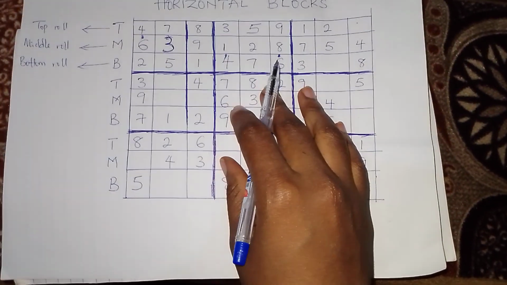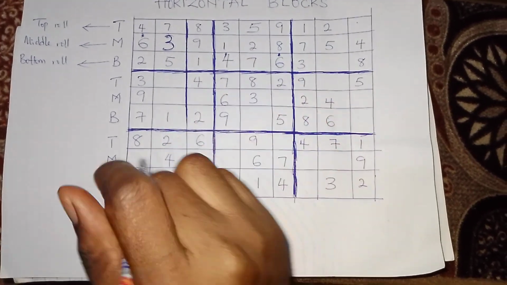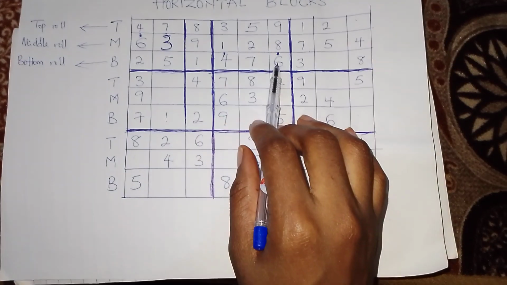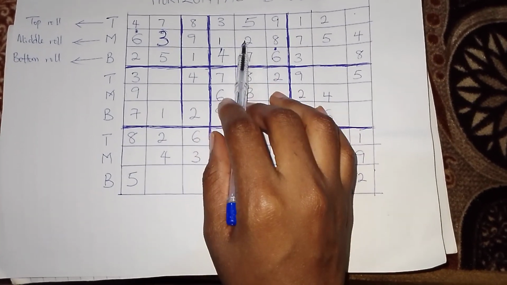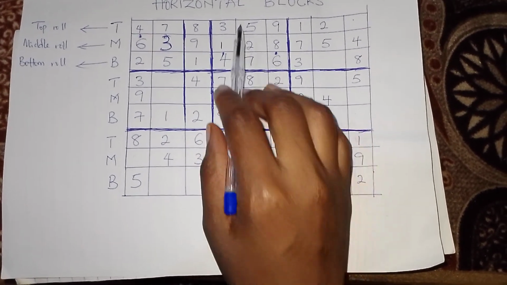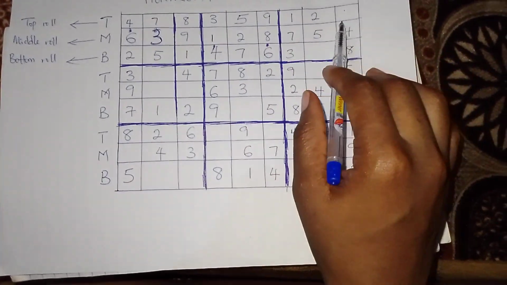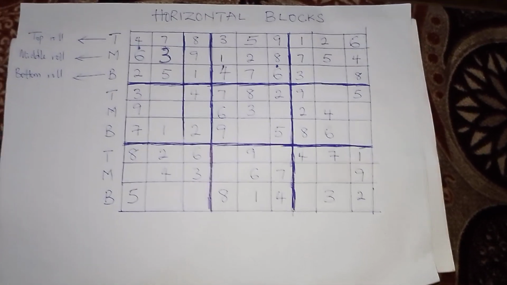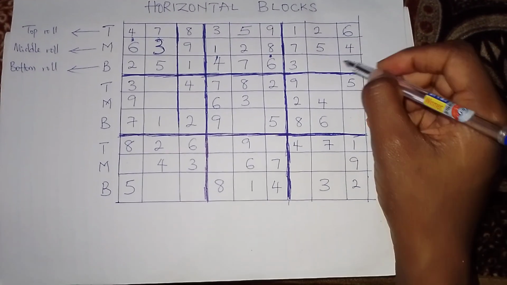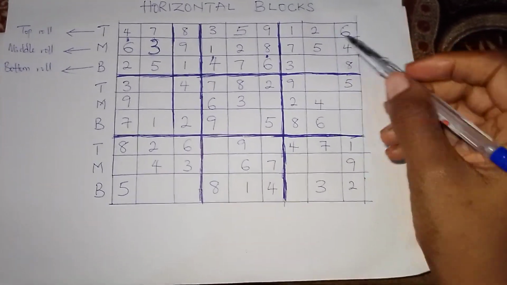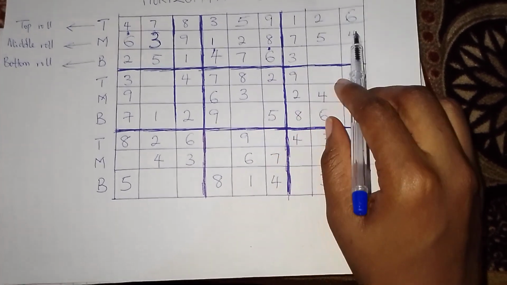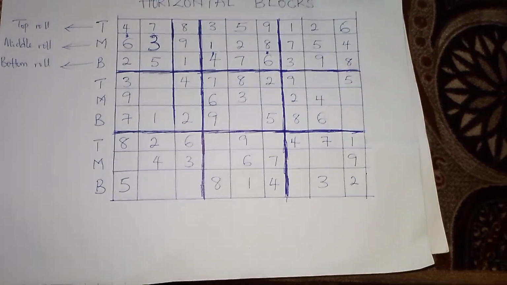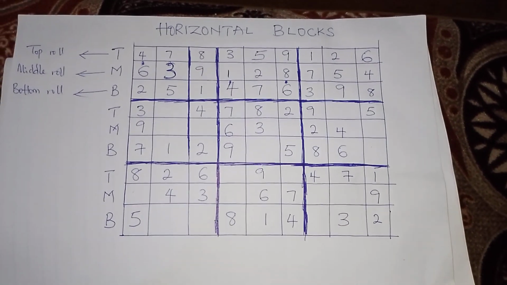So we move again to 6. Is that clear? So we have a 6 here in the middle in the first block. We have a 6 here in the second block at the bottom. So we're looking for a 6 at the top in the third block. So this has to be a 6. Do you see that? So with that one done, we have just one space here. Let's fill it up. 1, 2, 3, 4, 5, 6, 7, 8. Here will be 9. Can you see how easy it is to play Sudoku game?